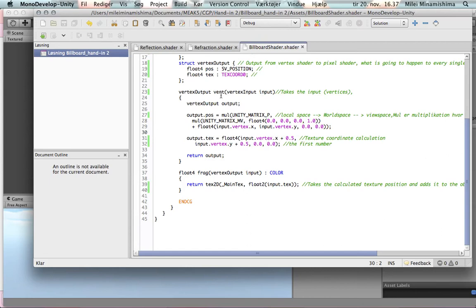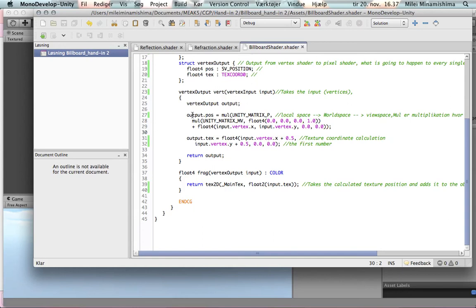And down here we have the code where we're actually going to calculate the new position and also the texture of our object. It's called vertex output vert, and then it uses these.